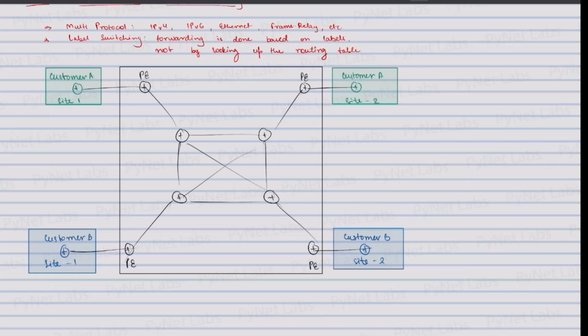How does this work? All of that we'll explore gradually. Tomorrow, the first thing we'll try is to implement the GRE tunnel, the first solution we were talking about, right? We will see if that can actually help us or not. And then we will switch to MPLS and observe how the forwarding happens with the help of labels. We'll talk about the LDP protocol and everything related to MPLS that we must know. And that's all for today.